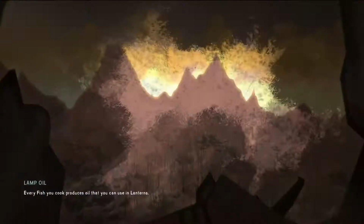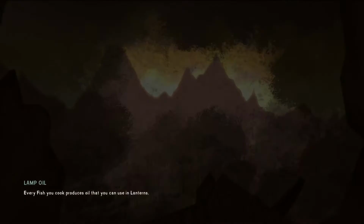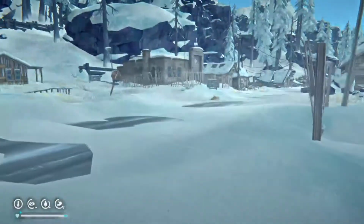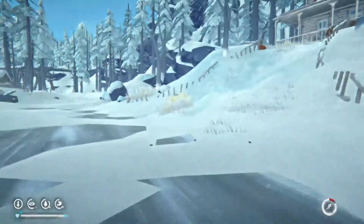Alright, let's go dump some stuff off at Grey Mother's house. Then we might head up really quickly. I know we're nearing the end of the episode, but since we were a little roundabout today, we might head up and go try to grab that cache that's above the radio tower quickly.